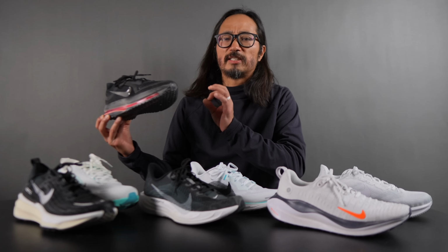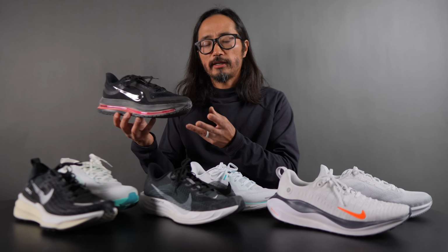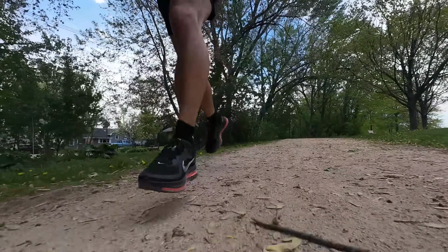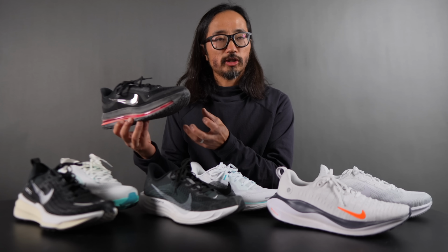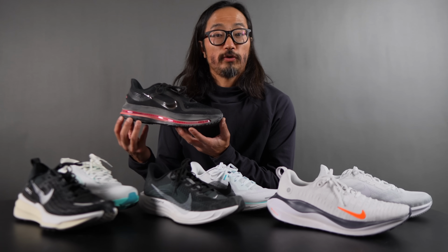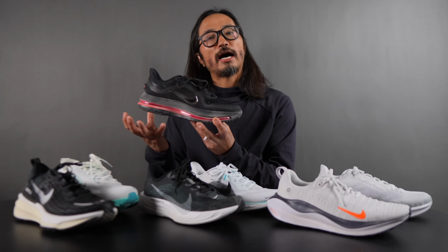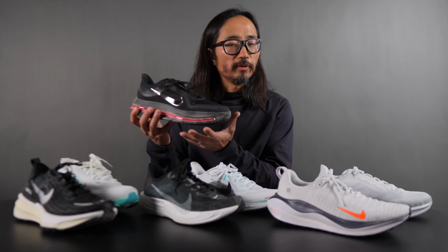But as much as I didn't want to like this because it just felt like it was extra for the sake of being extra and not for the sake of comfort or performance or support or anything like that, I actually found that I didn't hate this shoe. The front of the shoe felt really nice and cushioned, and I felt like the air zoom units were very noticeable and in a good way. It felt like a max cushion shoe to me, but a max cushion shoe for forefoot strikers. A lot of times when you get a max cushion shoe, there's just a lot of max everywhere, and there's a lot of max everywhere on this shoe too. But you feel like there's a lot there for heel strikers and people that want to walk run in the shoe. And then there's also, I guess, a little bit of foam in the front too.